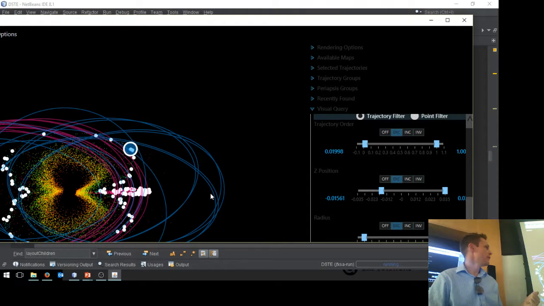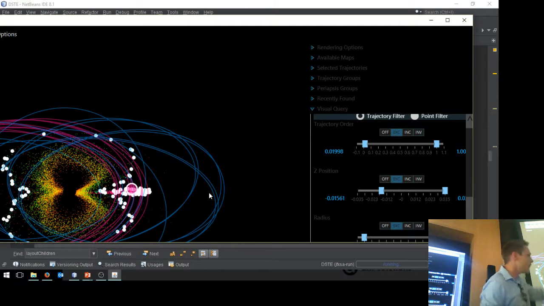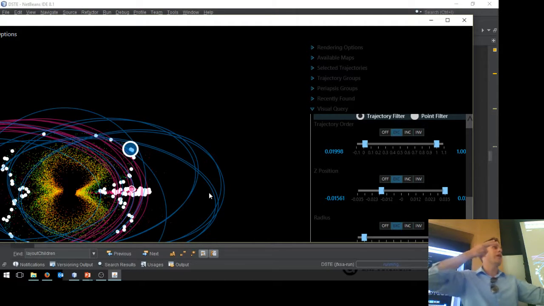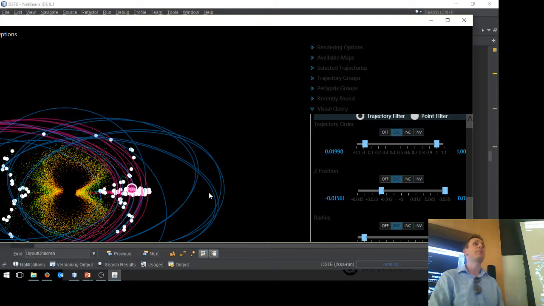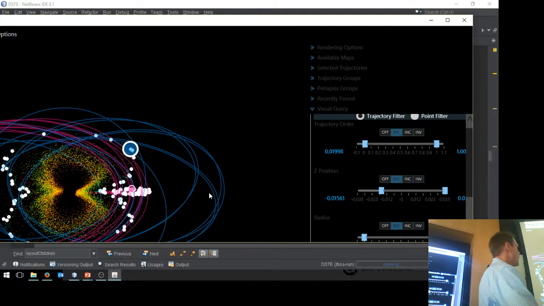So that these scientists that really know a lot about these systems, but they can't possibly memorize all the data because it's nearly infinite in its combinatorics, they can pull open a slice of data, which represents maybe the energy of the spacecraft at a moment in time, and say, what are my options? Well, I need to look at the whole thing to know where I'm at, but I need to very quickly whittle it down so I can find the needles in the haystack. And that's the point of this tool.